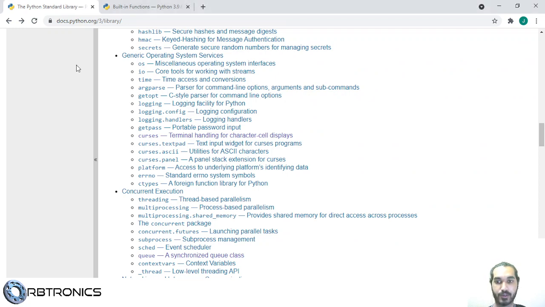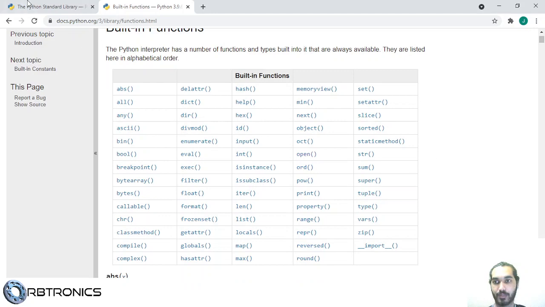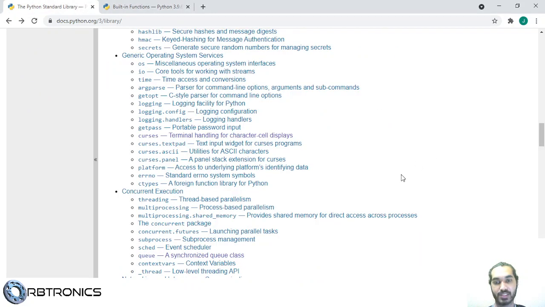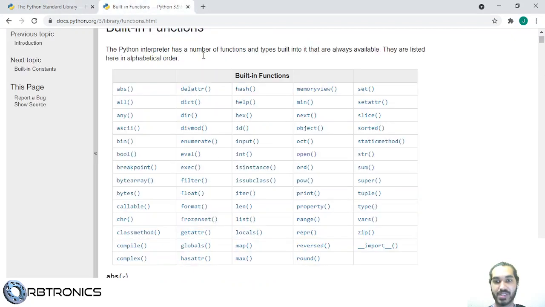There is something else I wanted to point out, which is the built-in functions in Python. So although there are many modules in the Python standard library, sometimes you don't even need to import a module from the standard library to be able to do what you're looking for. Sometimes Python already has that function without needing to import anything.